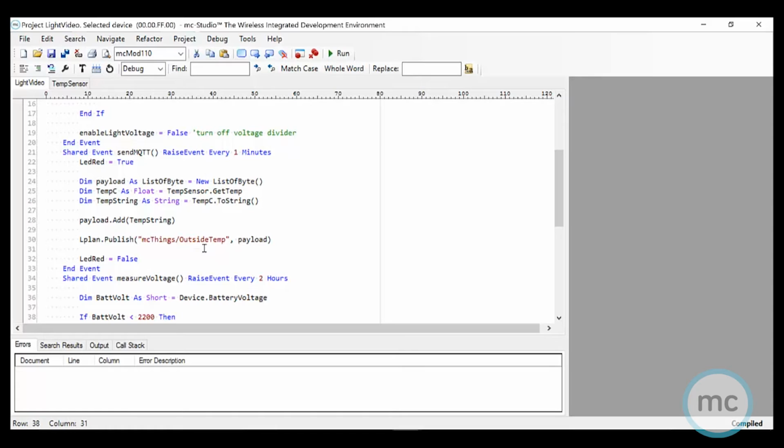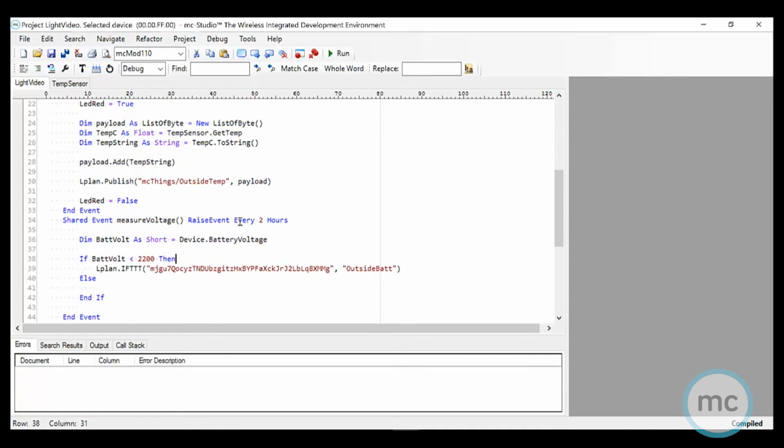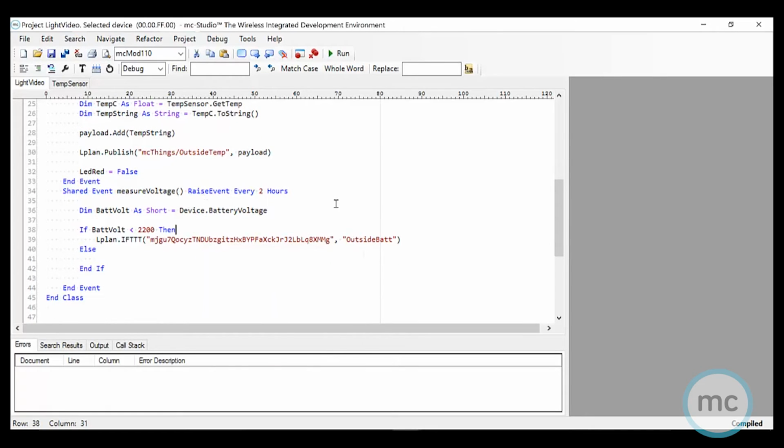Now to learn more about MQTT and how to set all that up, you can check out our other YouTube video where we did an MQTT example using the reed switch that's built into the MC module. In that video, I walk through setting up an MQTT broker and how to work with MC Studio to publish your MQTT. I also have an MQTT app where I've subscribed to the published events, and that shows the temperature on my phone in real time. So it's a really good YouTube video to learn how to use MQTT. And so that's what I'm going to do here to publish the temperature that this module is going to check every minute.